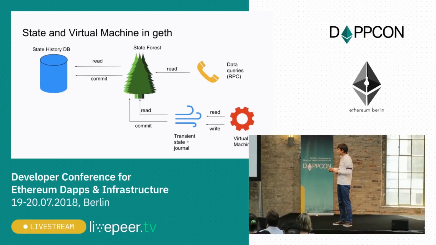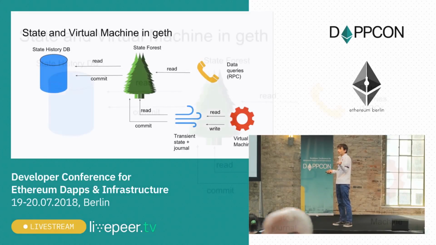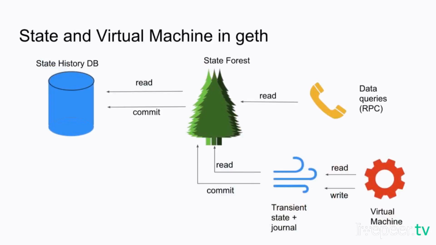And then whenever you have a new block processed, there's a transient state, which is basically in memory. There's a little hash map, which maps accounts to the account information and storage indices to storage information. When the virtual machine runs, it interacts with this transient state. And when the block is finished, the state is committed into the tree, and then the tree computes the root hash, and everything gets committed to the database. But everything goes through that tree. And when people do an RPC request, they normally also go through the tree. So essentially, they don't go straight to the database, they always go through the tree.